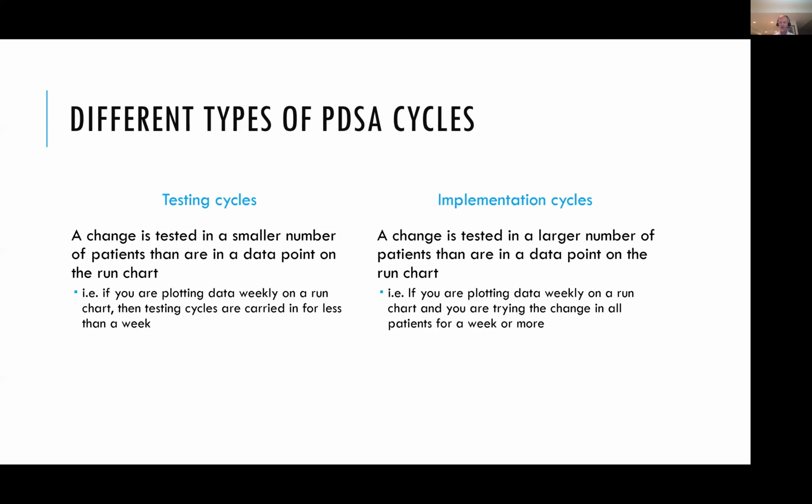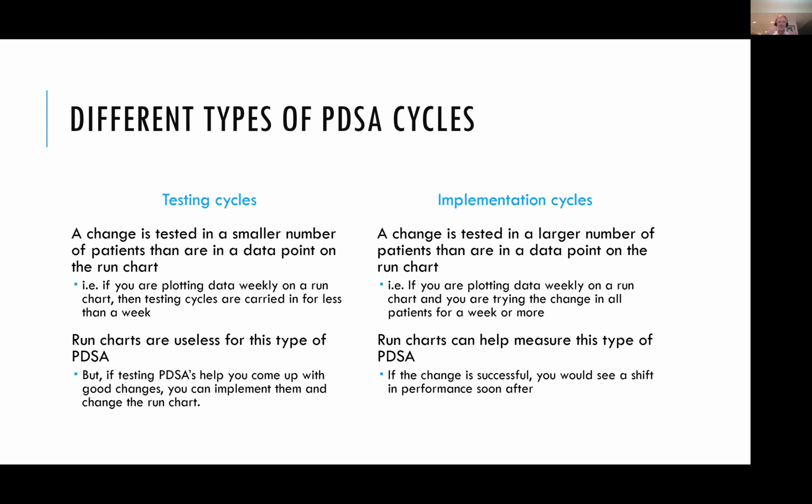It might be an hour, it might be half a day, it might be a day, but it's less than a week, while an implementation cycle would be more than a week. It's where you think something is going to work and you try it for all of the patients to see if it affects the whole system.